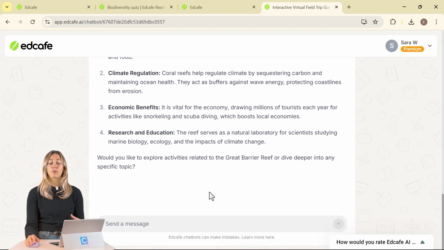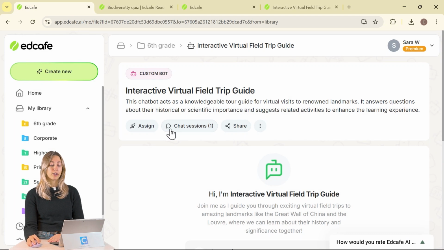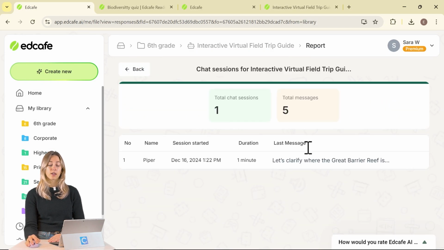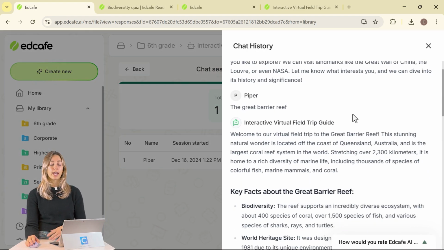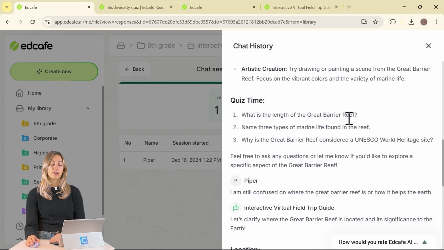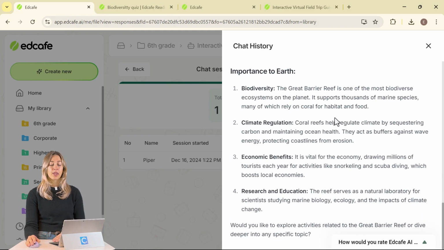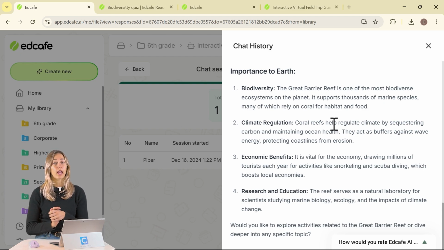So you can also use this for a research project, because if we go back into our teacher side here, we can actually check out our chat sessions. So you could use this and have your students do some research, and then you can go ahead and check their work and ensure, this is where they got all of their information and different things like that. So with these chatbots, it just adds a little bit of introduction to AI to students in a safe and controlled space. So that way you as the teacher can also go back and check all of their interactions. And that is the whole flow of being able to generate differentiated content and resources for your students and classroom.